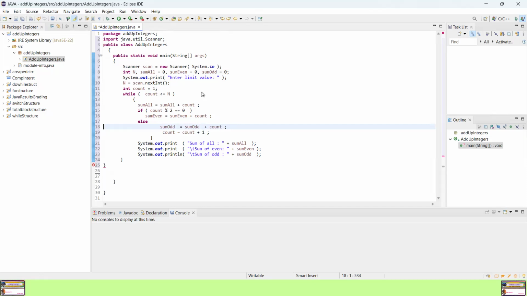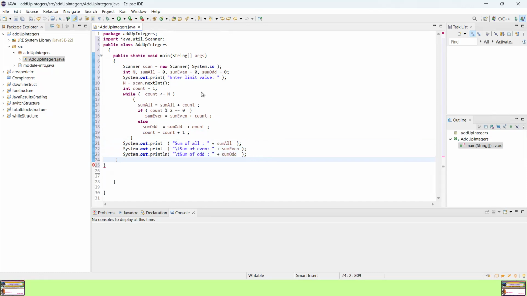You can see that in this program, I have nested if else within the while control structure. As you can see, I am indenting my program that way.